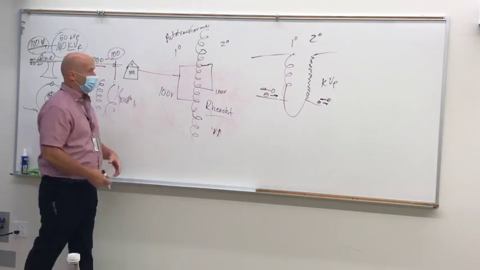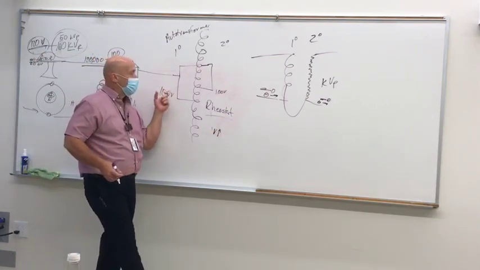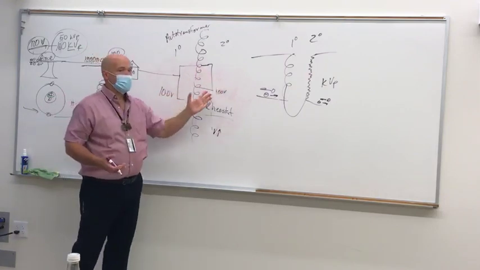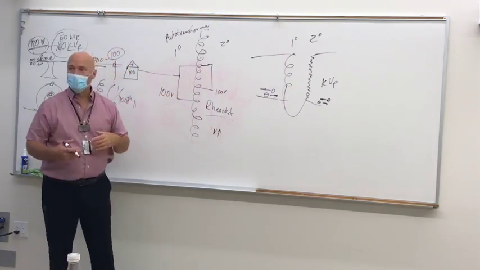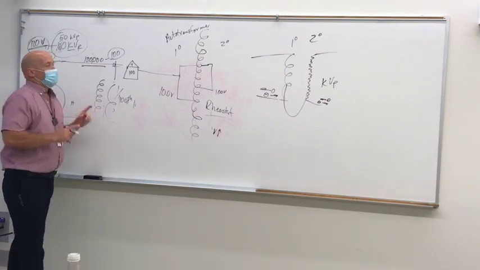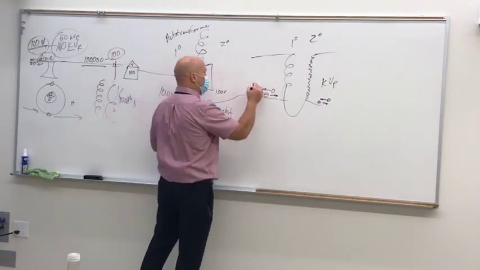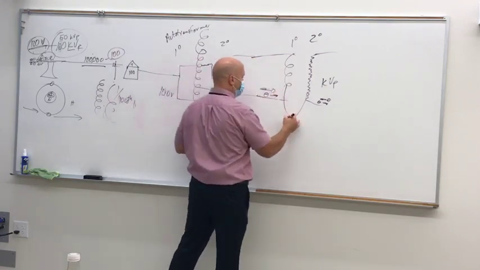Works off of the transformer law. The number of turns on the primary side in relationship to the number of turns on the secondary side, you can turn it up or turn it down. That's all it is, a rheostat. So now we've got a way to increase or decrease voltage to send into the high voltage transformer.